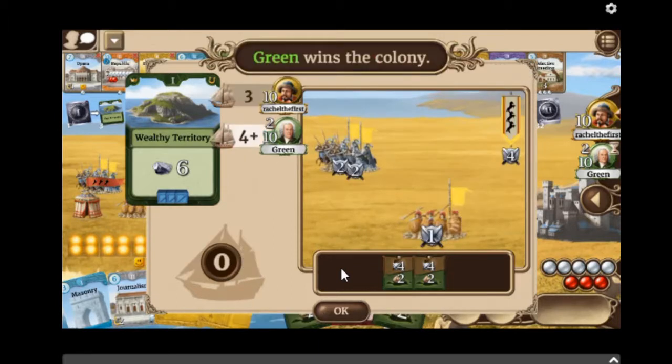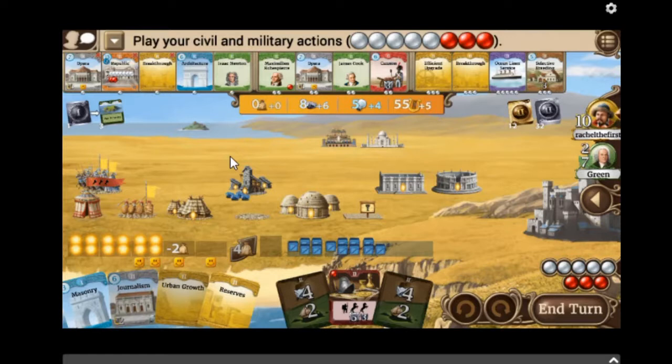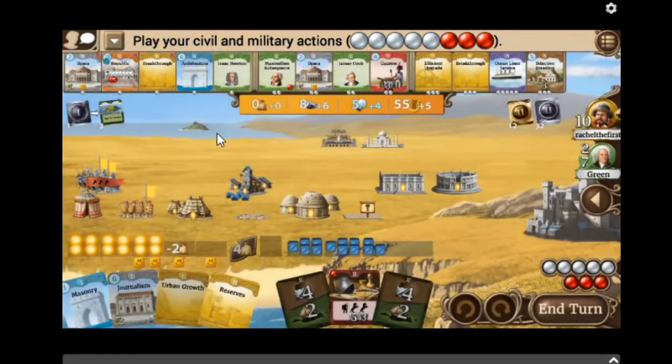We'll see what happens. So they bid four or more. So we don't know how many they actually bid. They just have to pay one more than what I bid. So they just have to pay four. That's fine. Let them have all those rocks. Let them eat rocks. Ooh, there's the wonder I wanted. Ocean Liner Service. That's going to be all my civil actions. So the Ocean Liner Service lets you gain one population that does not cost you any food or any actions. I like that. It's the ultimate in frugality.